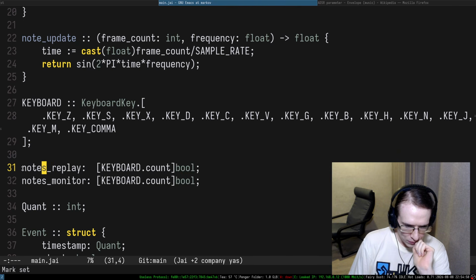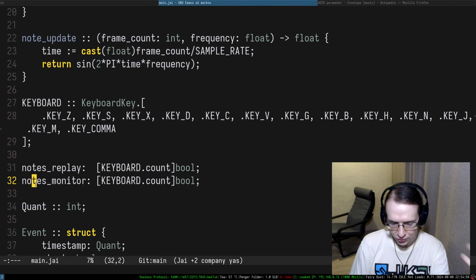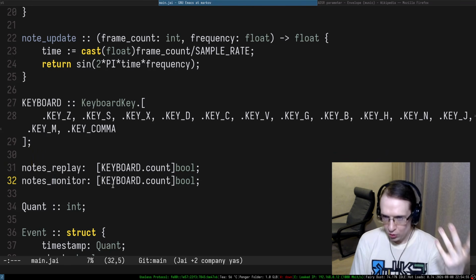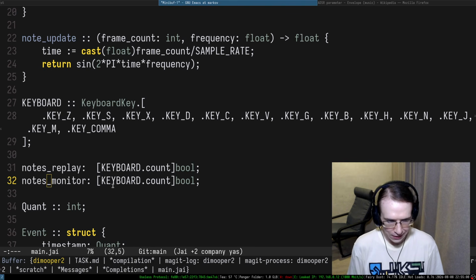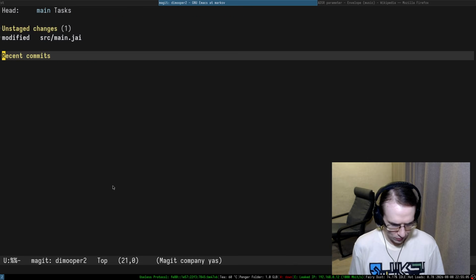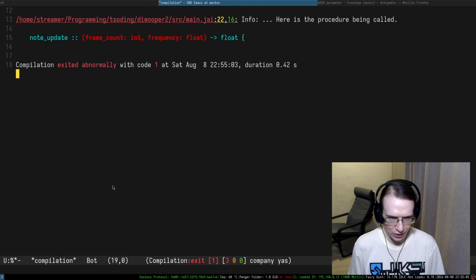The reason we have two such arrays is that we have two sources of sound. The monitor is when you press the key and you hear something back. I'm not sure I can demonstrate that; I need to stash my changes, right?